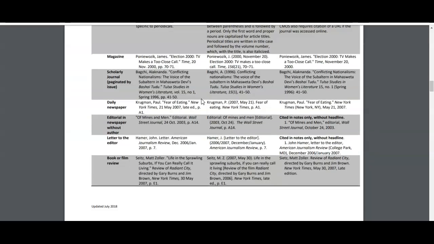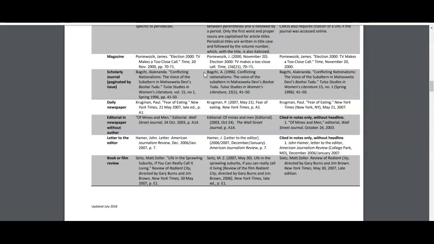Let's move on down to another type of resource that you will likely be using a lot within this program, and that's scholarly journal. And right here is the example of that. This does change from the book. I'm not going to go through each comma and period and space this time because at this point you know that those are important to mirror when you're doing the example.